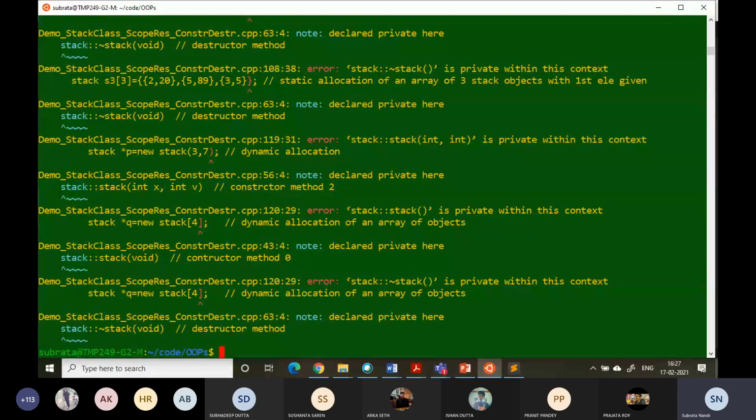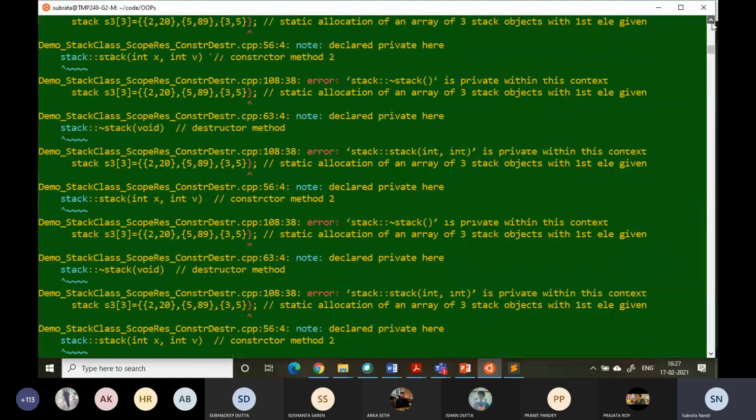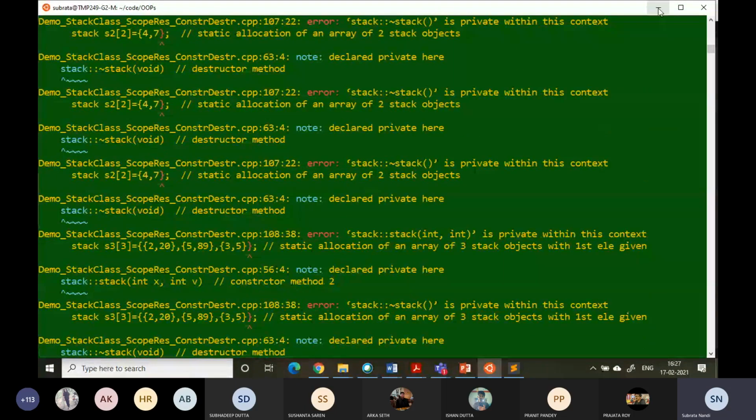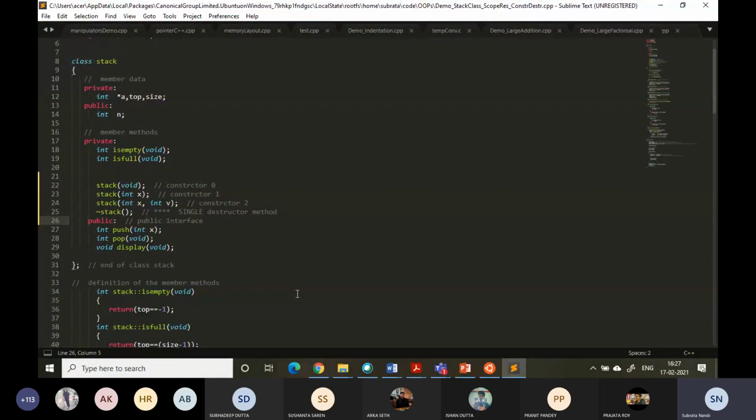Yes, sir. It's not only there that you made the mistake. Wherever you are trying to call it, the compiler tries to compile and finds there is a problem. Those are not accessible, so all the construction fails whenever you try to construct it.